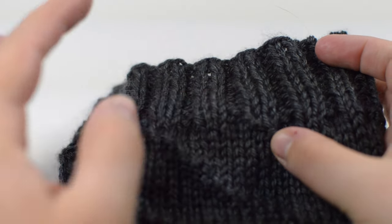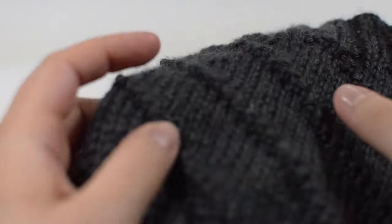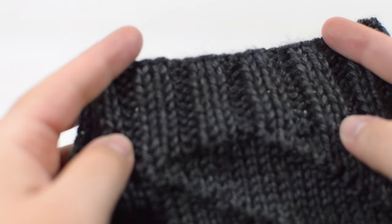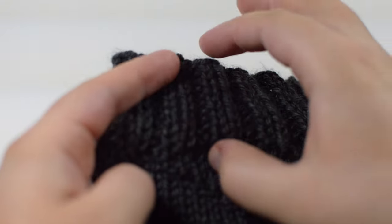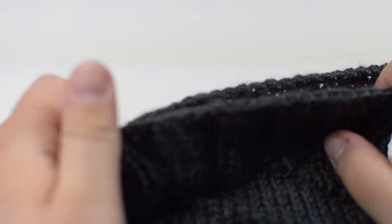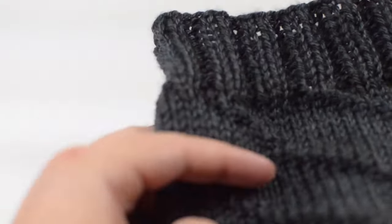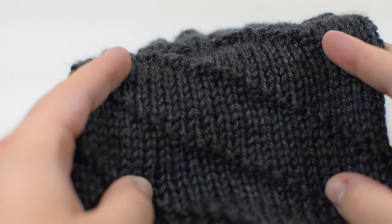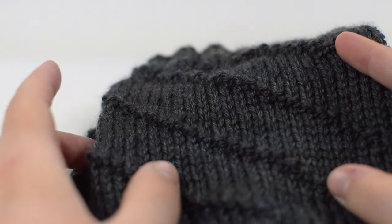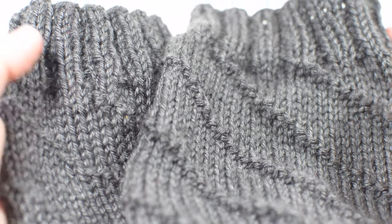Once you've done your increase and finished off on your last purl ridge, and you've reached back to where you started, you can now rib for 10 rows or 1.5 inches — it took me 10 rounds to do 1.5 inches. Then use a loose bind off method which makes it nice and stretchy. The hard part is getting it set up so that the purl ridge just continuously goes around and around and you don't have to think about it. That's all there is to this lovely Hurricane pattern.